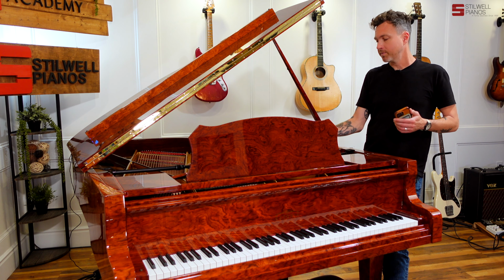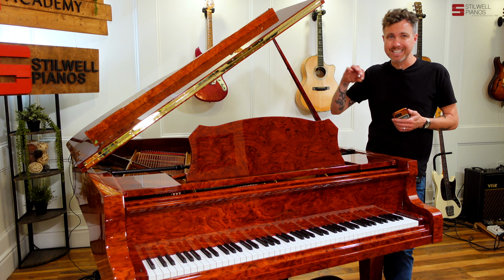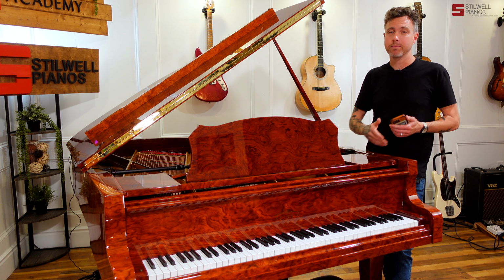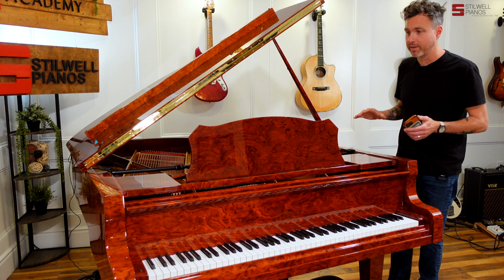Very, very easy. This piano came into us with a tiny thin separation in the soundboard. We've already filled that. Other than that, there's no cracks in the bridge or the pin block. This thing is stunning.